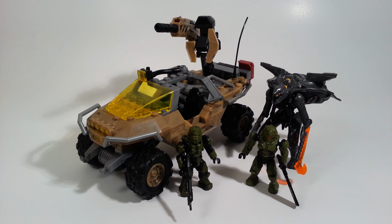Now, I'm not going to talk much about the actual specifics of the building process of this, but more on the actual complete product on its own. If you want to know what I think about it as a building toy as a whole, be sure to check out the written review over at CollectionDX.com. But anyway, let's take a look at this. I should preface this by mentioning that I have not played Halo 4 and don't know a lot about it, but regardless of that, I do like this set a good bit.